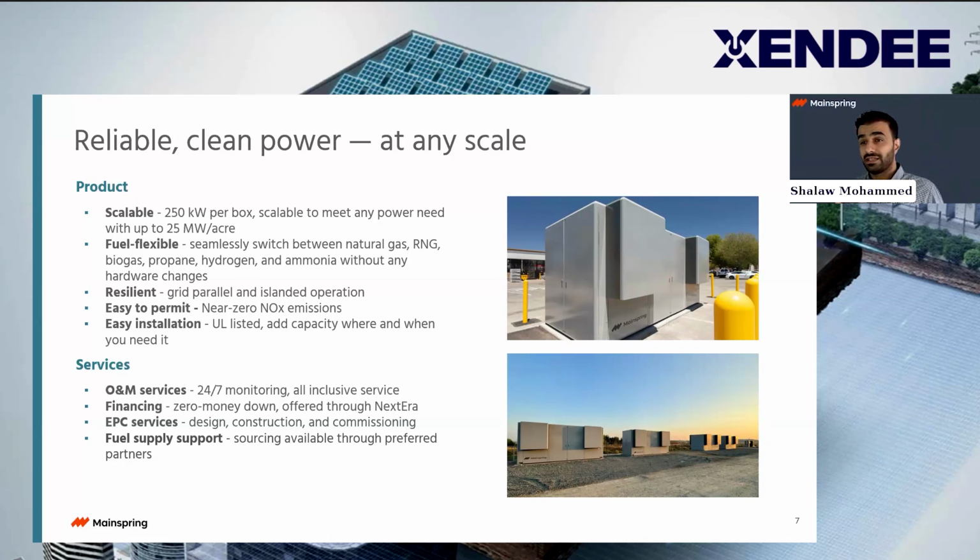It is also easy to permit because the way that the linear generator generates power is clean, due to the low temperature reaction that we use versus the combustion that other technologies use. So we have near zero emissions, especially NOx, which is very closely monitored by the EPA. Again, as I mentioned, it's very easy to install because the listed product is inside an ISO container, roughly as big as a parking spot, 20 feet by 8.5.